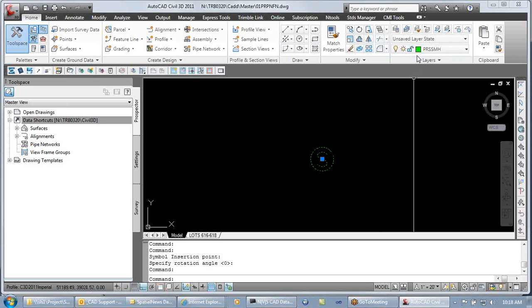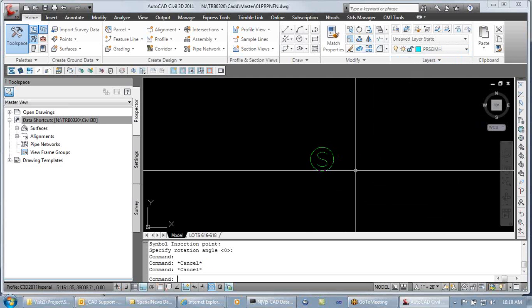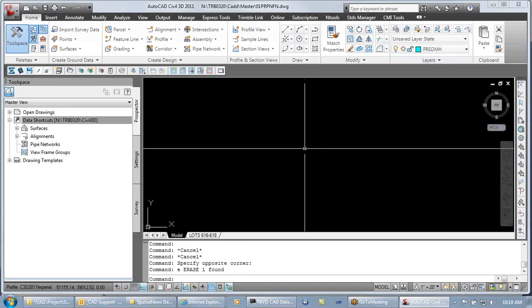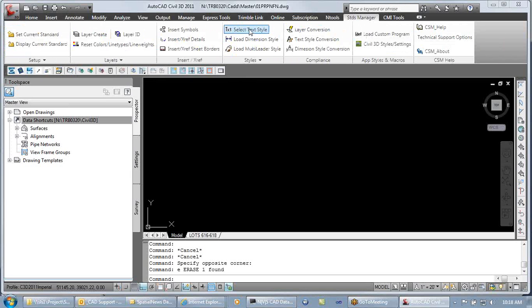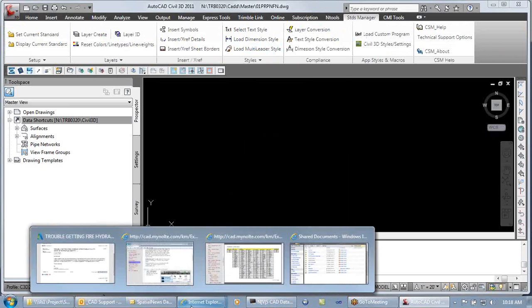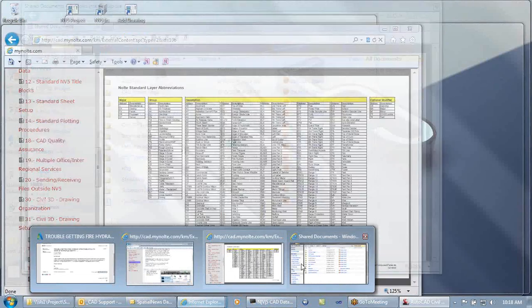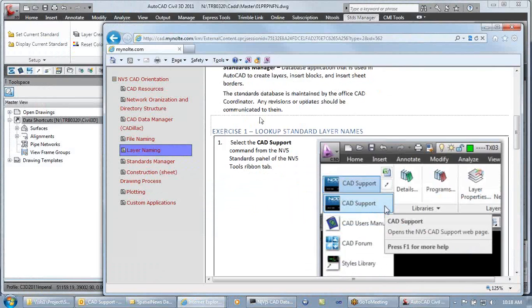I just know I want one. It will make the layer. It'll set the color and line type based on the database. Okay, and depending on the office, you may also have some text styles defined, some dimension styles built in there, so some nice utilities for keeping track of that. So that's layer naming.